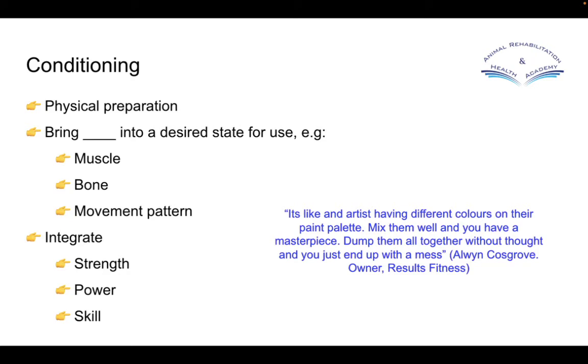There's lots of ways that we condition our bodies, or an athlete or a horse, to be able to be prepared well to do what we're going to ask them to do. So then we need to integrate that. So we can't have these things all individually. We need to have an integrated program that addresses all of these and prepares the horse best for functional movements. So we need to integrate strength, power, and skill. So we need to have all of those elements.